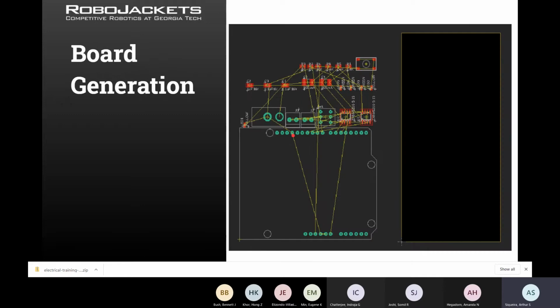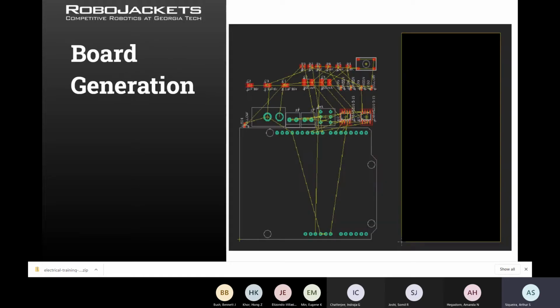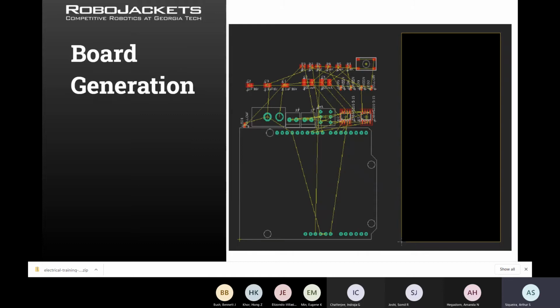Okay, so as you transition from your schematic to your board, you want to end up with something like this. You actually have to design this. You will start with a bunch of components outside of the board, all around. The way that you transition from this empty space, with this bunch of components not connected to the actual board, is part of the lab that you will be doing at the end of this presentation.